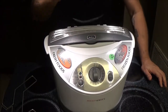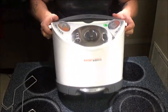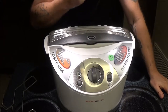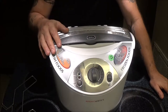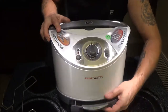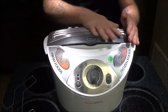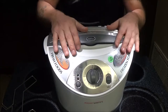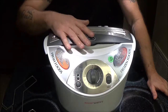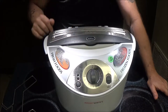Ok guys, what we have here — we've got this Sunbeam, it is the Rocket Grill. Now this thing is pretty cool. They had $3 on it. It was given to the woman we bought it from and she said it's got a drip tray. She was afraid of grease and apparently she doesn't cook that much. She said she tried it one time, she just plugged it in to see if it would get hot and it did, but she's never actually used it. You can tell by looking inside — this thing is perfectly clean. She had $3 on it, I offered her $2, she said sure, no problem.